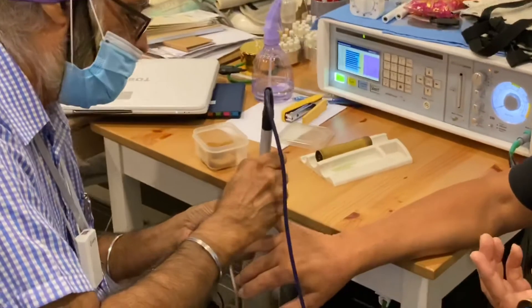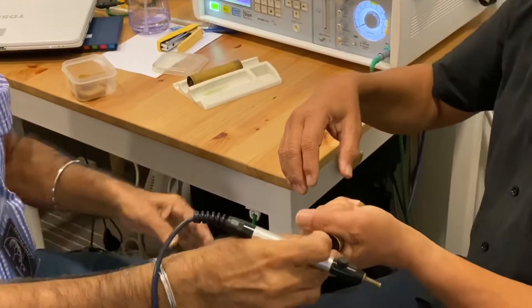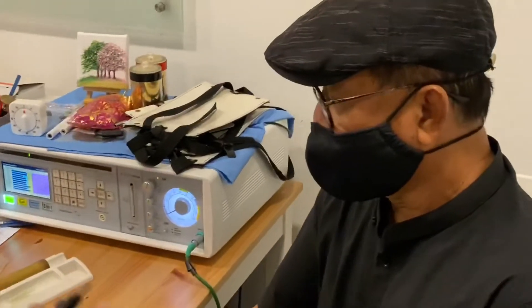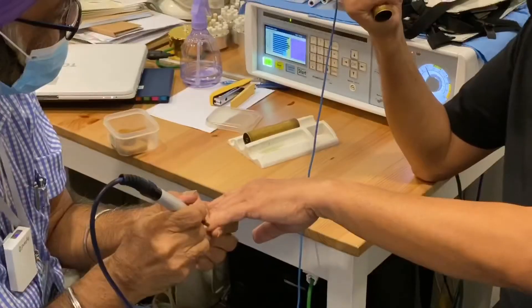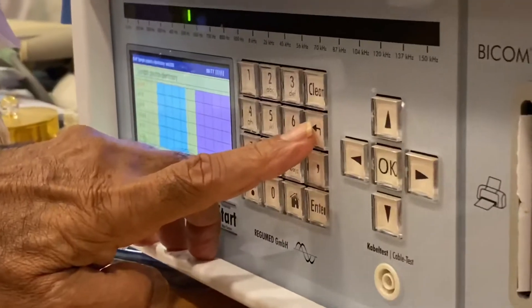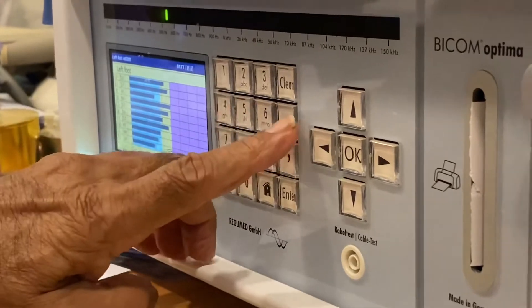This one is your small intestine. Now we are going to compare this side and this side — the same thing, left and right — because we will compare afterwards. We will compare left and right. You must see left and right. After that you can check what is there.